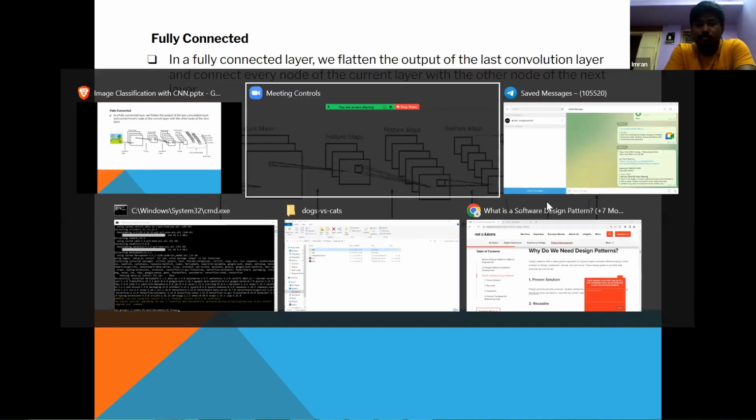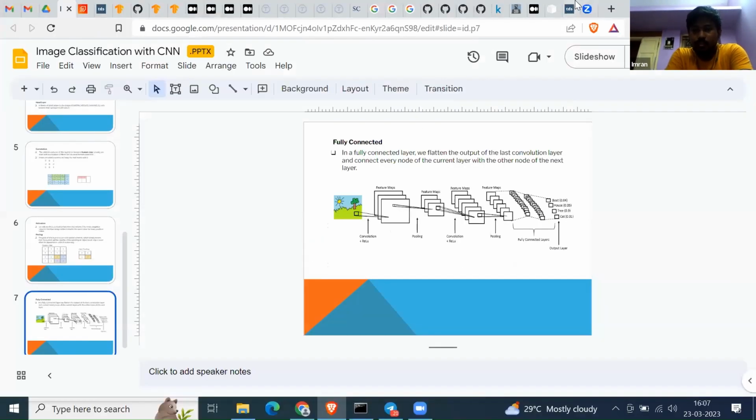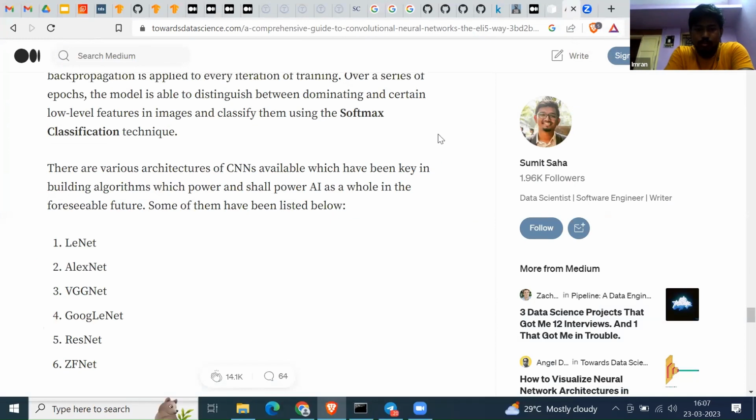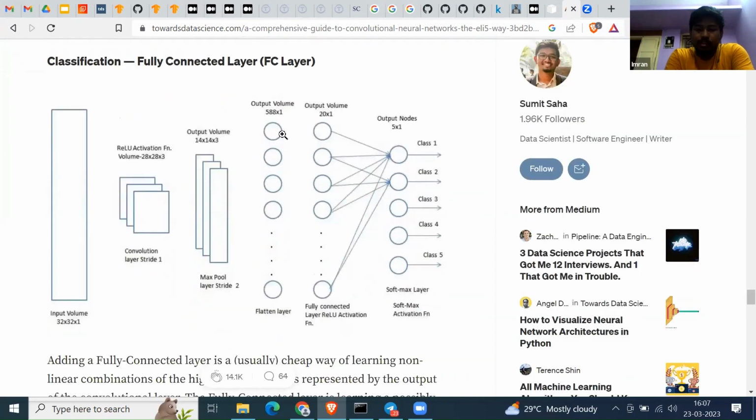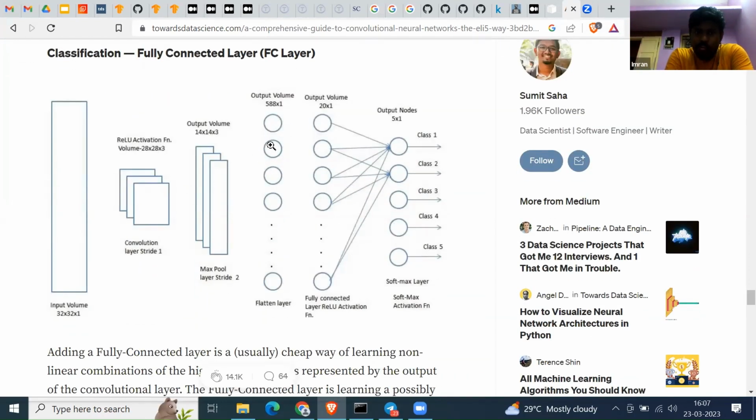I will show an example. This is how the input will come, and from this input it will apply the convolution layer, then pooling. Likewise, after getting the max pooling, it will convert the output into multiple nodes, n number of nodes, by applying the flatten layer. So I have the labels, right? A label is nothing but, for example, dog, cat, or car.